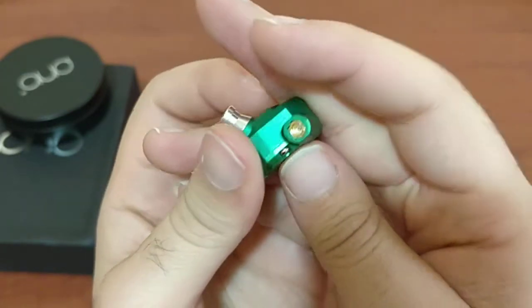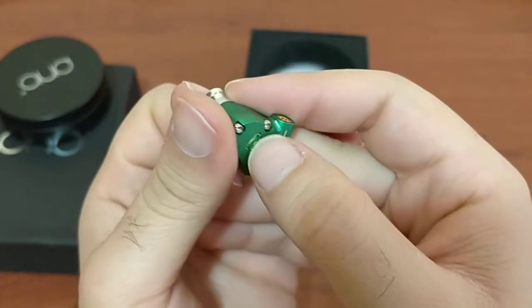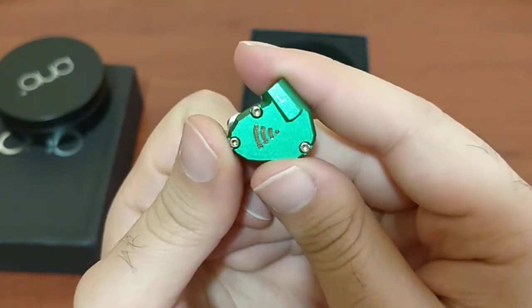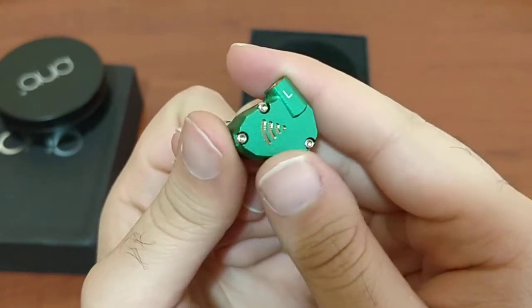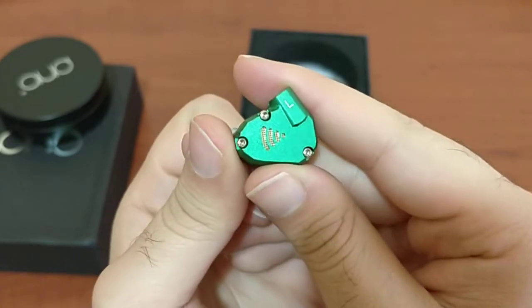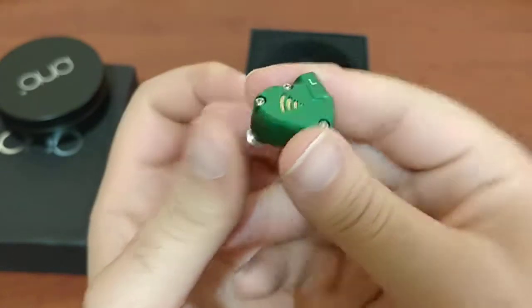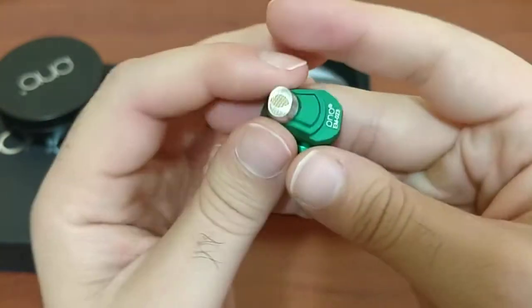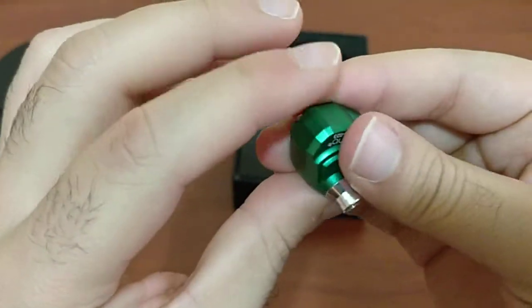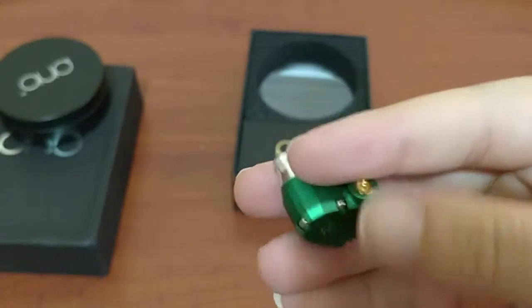You can see the MMCX connector here, some screws, and this Wi-Fi kind of symbol. These are actually vents of the earphones. I never tried blocking them to see if they impact the sound, but it basically looks nice and has a nice color to it. And you can see the housing is metal. Why? Because it feels cold to the touch.